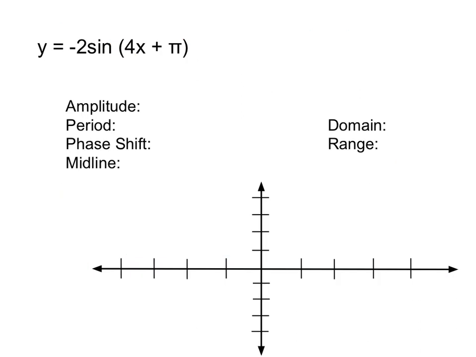We have 2 more, both of which are negatives. So let's start this one right here. You will notice we have a phase shift, and that leading coefficient needs to come out. So we will divide this by 4 and this by 4, which is going to leave us with this.